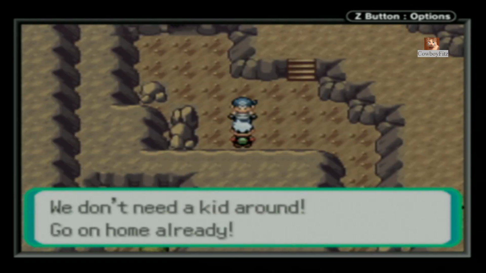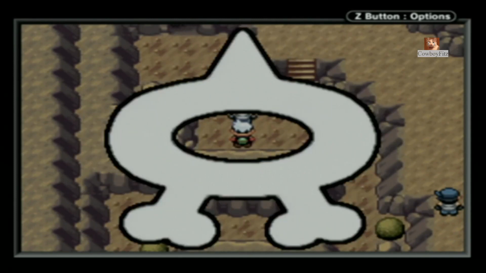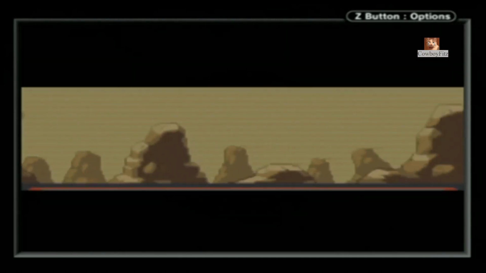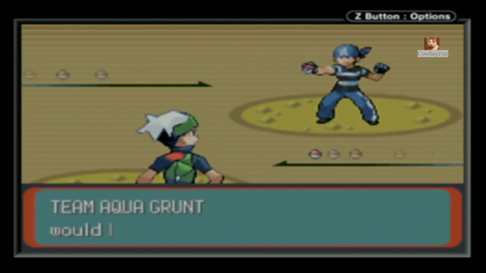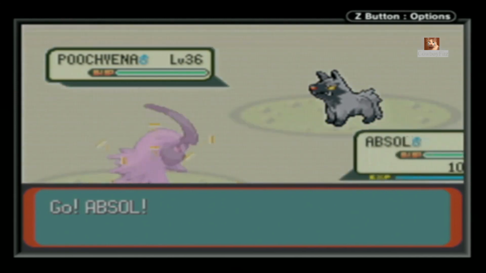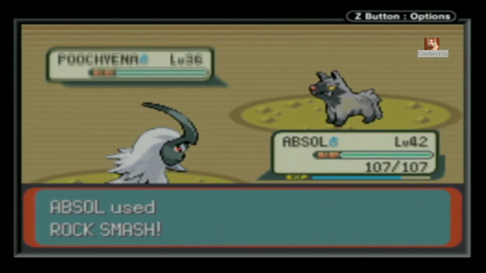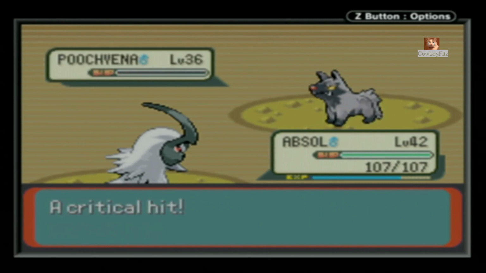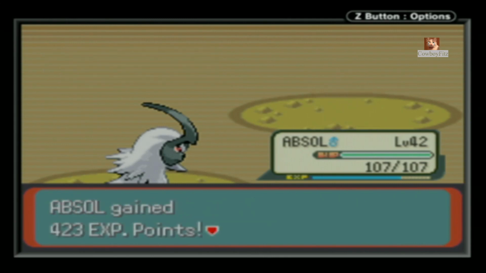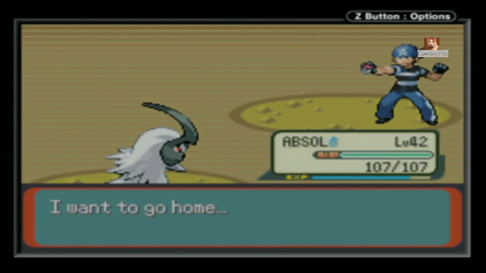Alright, and first trainer battle of the episode with a Team Aqua Grunt. We don't need to kid around, go on home already. And alright, let's see how their levels are faring in this area of the game, shall we? Alright, throwing out a Poochyena first, not bad. Got our Absol here. I'm going to go ahead and try out Rock Smash. I don't think it's a good move, but just want to see how much Absol is doing with it, because it is super effective. And looks like we've got a crit, so not a good gauge on how good of a move it's going to be for us. But hey, we defeated the Grunt, and let's head back into the cavern.